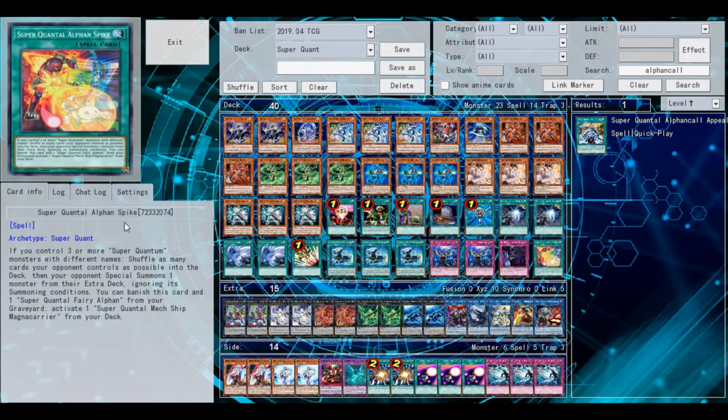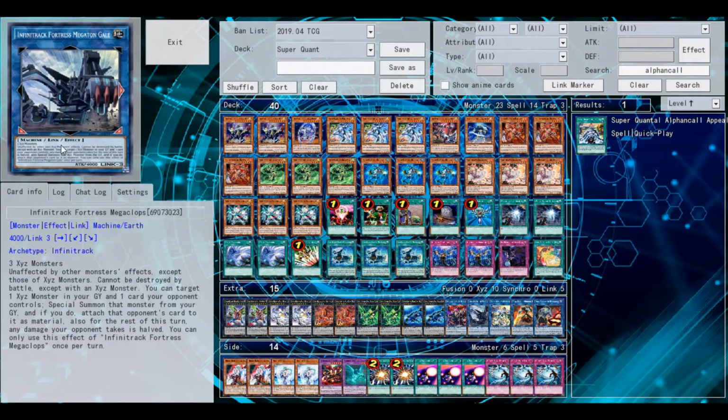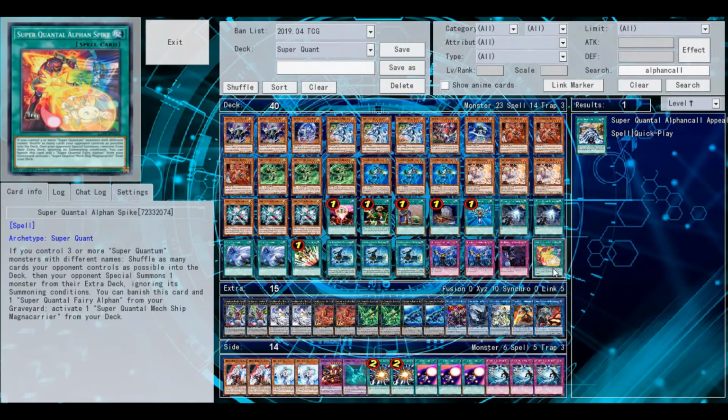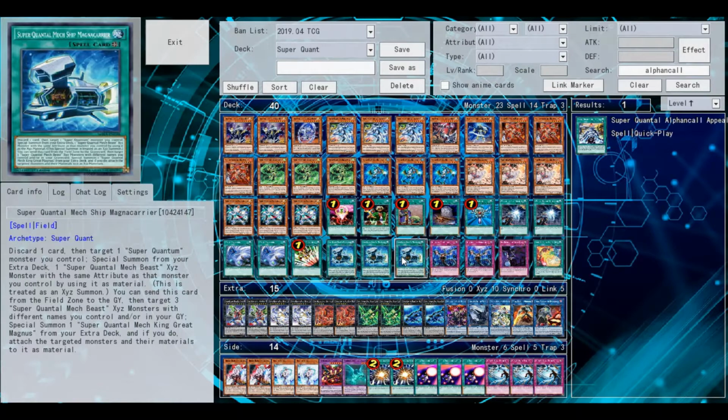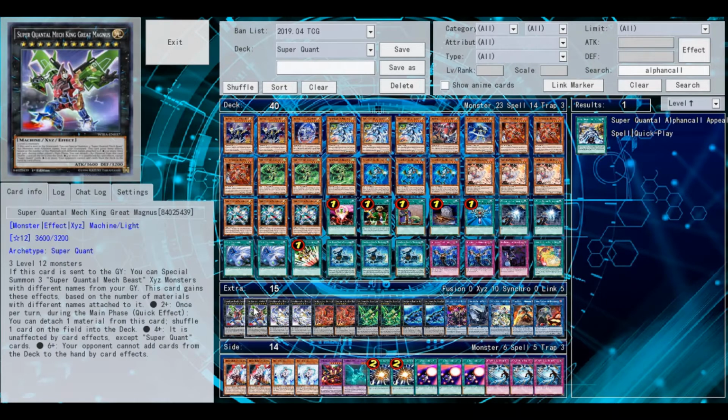This has been extremely useful because when you want to summon Infinitrack, the Link monster Infinitrack, once you summon that, you won't have the Great Magnus out on the field anymore. So if you use this Alphan Spike as a discard for one of your magnacarriers, you can actually activate another one straight from the graveyard. That way you can have another Great Magnus out on the field after that. So that's why it's been super useful.